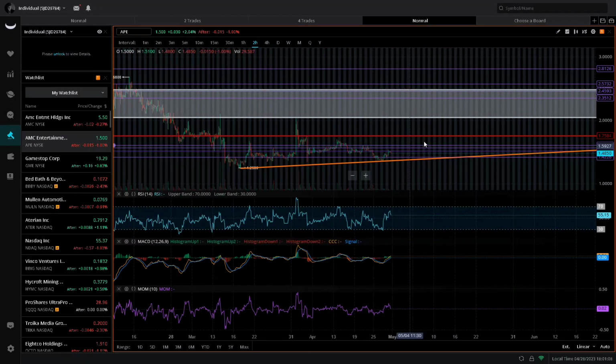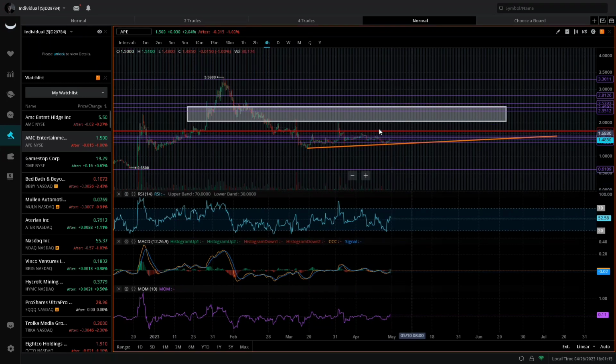So we need to get back above this $1.70 range to see this cup and handle shape play out. If we get it back above $1.70, you could see a nice breakout to $2, $2.50, maybe even $3 for APE to the upside. This is a bottoming pattern showing that APE is forming a bottom here, and it will be pushing to the upside. So I don't think that APE will be coming back down to these lower lows at these cent ranges. I think it's going to be holding this $1.50 range, dollar range, and start moving to the upside. That is what I'm thinking in my personal opinion.